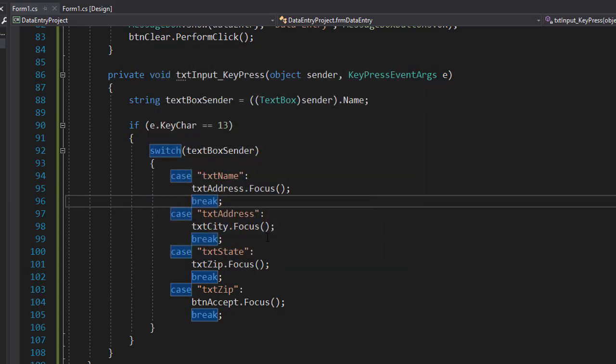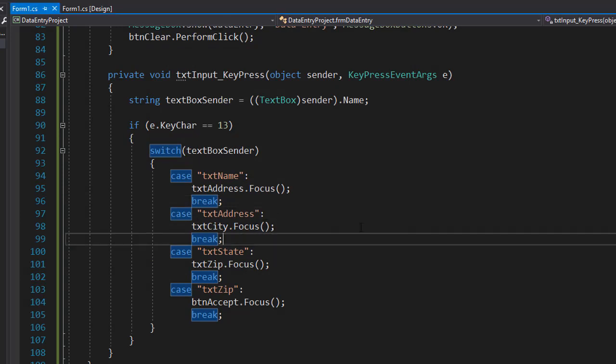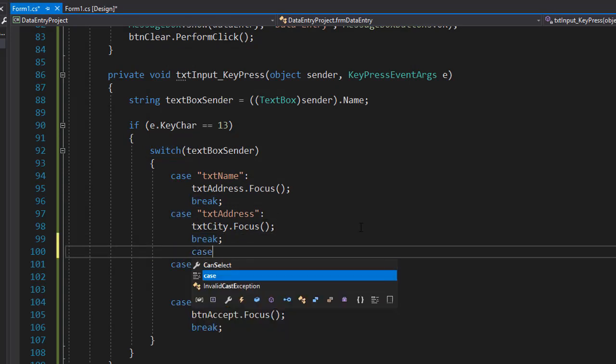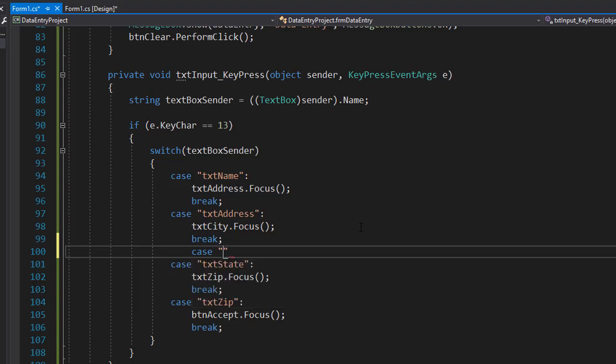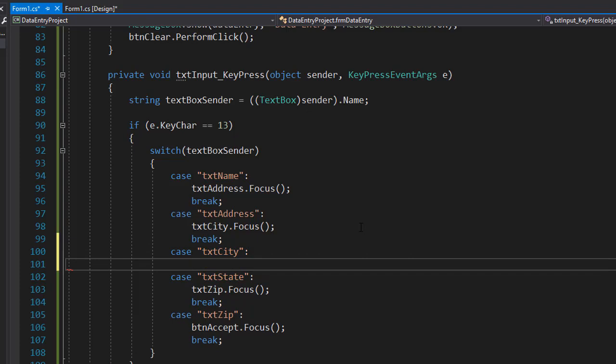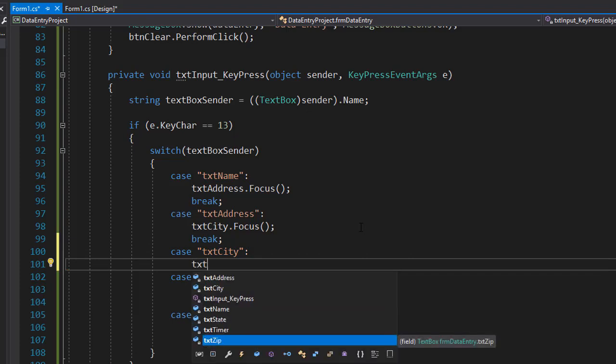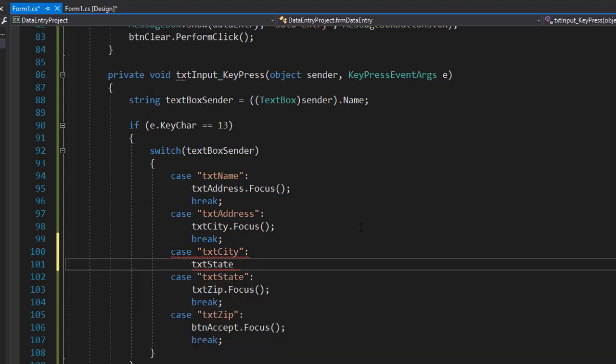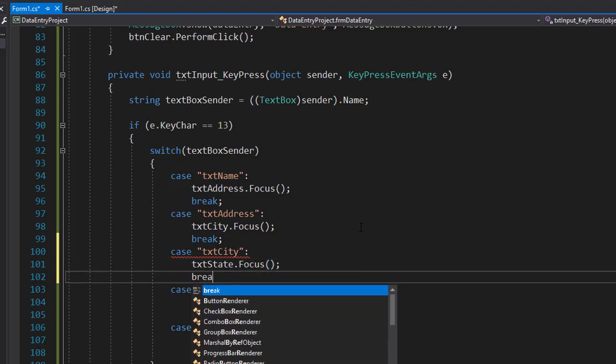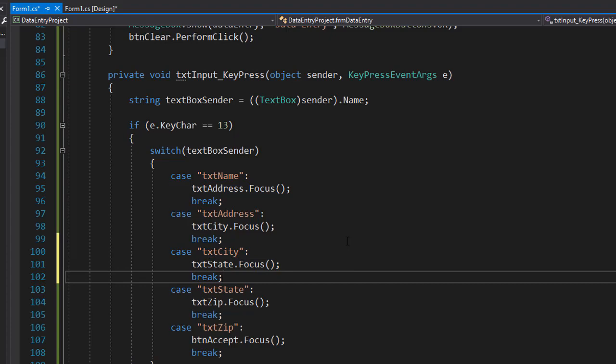So let me see what's wrong with the city. The city is missing. That's why. I forgot a case for the city. So if the case is txtCity, then we'll move to the txtState. That was my bad, but easy to fix.